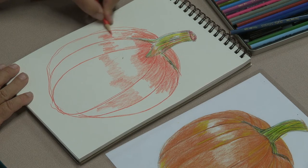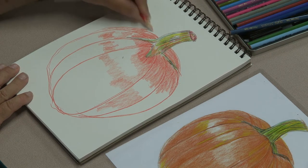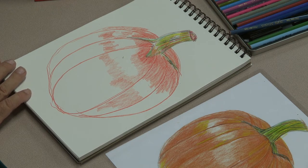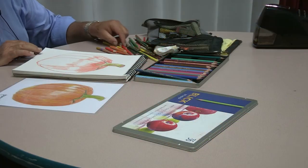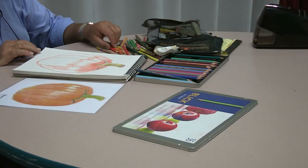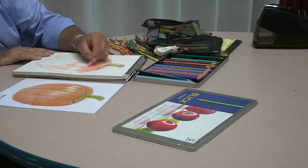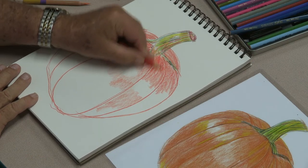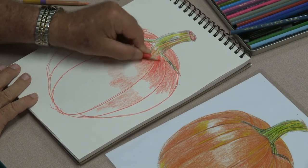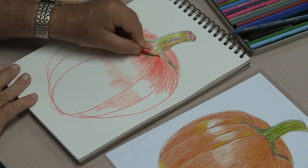And a little bit higher in this section, and then we'll do the end a little darker. So let me take a darker orange. I don't know if I was using this or not. So this is a lot darker, but we want to get a fullness to it.